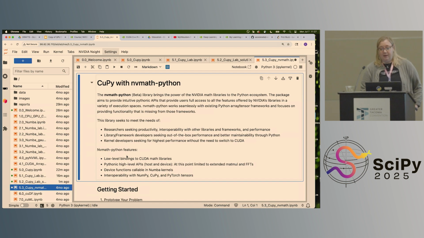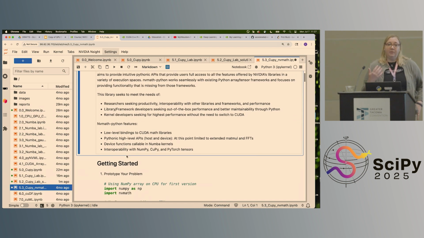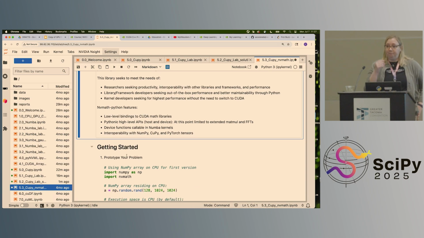And then on top of that, I just want to mention, we did talk a little bit about kernel fusion. There are a couple of things in nvmath-python that allow you to do that. You can add on epilogues, and you can also specify different functions that, at the compiler level, will optimize how to call into those different kernels, which I think is actually pretty amazing, to tell you the truth.